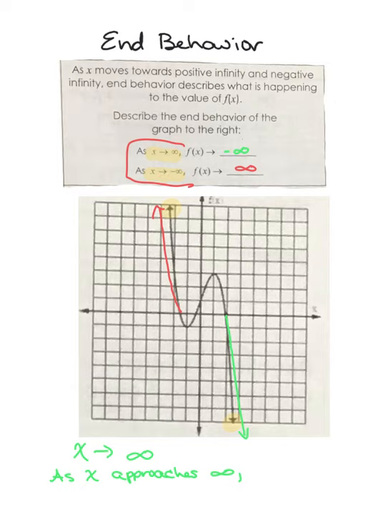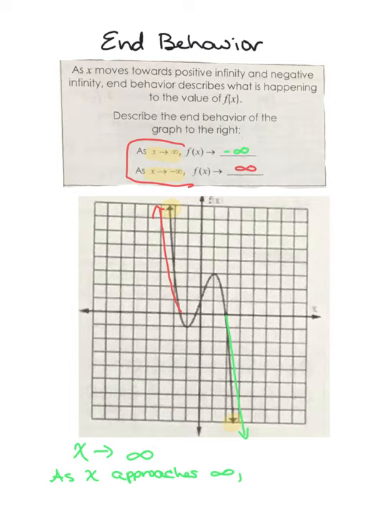So we're reading our graph. We're kind of starting at the origin. We're saying, okay, as x gets bigger, does my graph go up or does it go down? As x gets smaller, does my graph go up or does it go down? If it goes up, then I'm going to infinity. If it goes down, then I'm going to negative infinity. But it's read as x approaches infinity, and then it's read as y approaches infinity, or in this case, as f of x approaches negative infinity. So it's just telling me what happens. As I plug in bigger numbers for x, I get smaller numbers for y. As I plug in smaller numbers for x, I get bigger numbers for y.